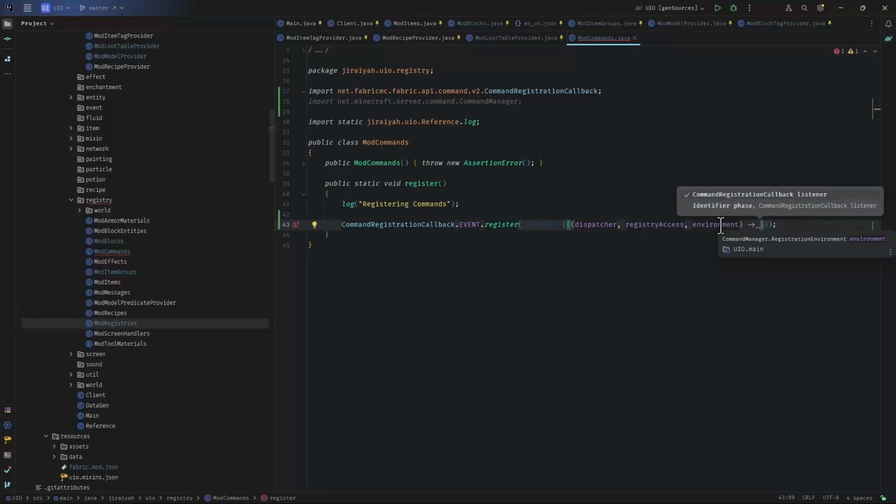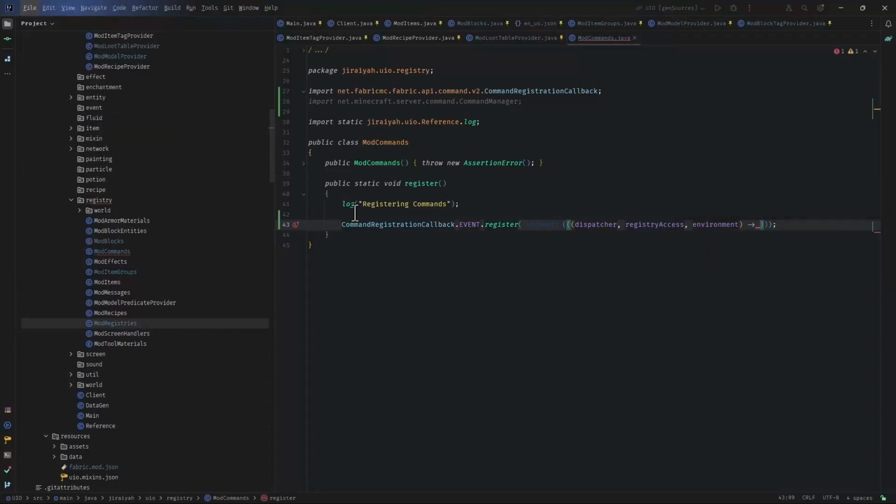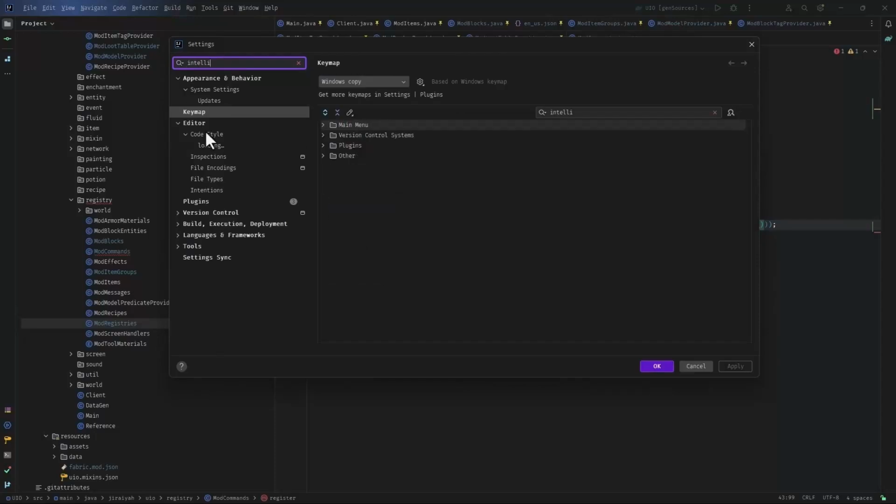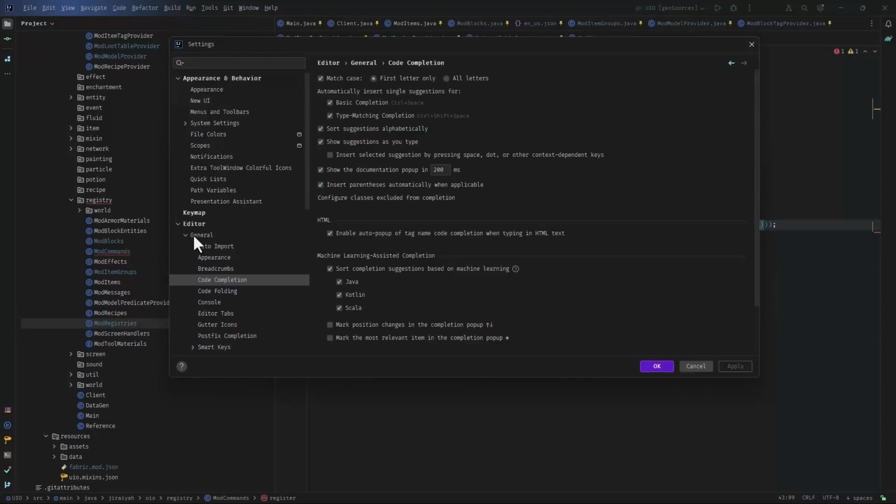Now, if you don't have this hint in IntelliSense, make sure that in your settings, you have the IntelliSense setting exactly as I have. Come into the settings, Editor, General, Code Completion. You see this Match case: first letter only. Make sure that it's on first letter only and it's checked.